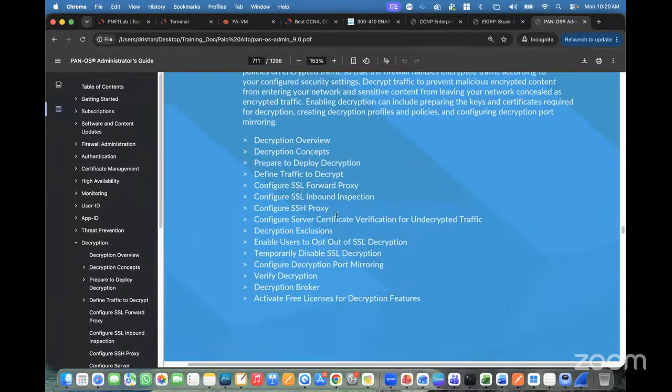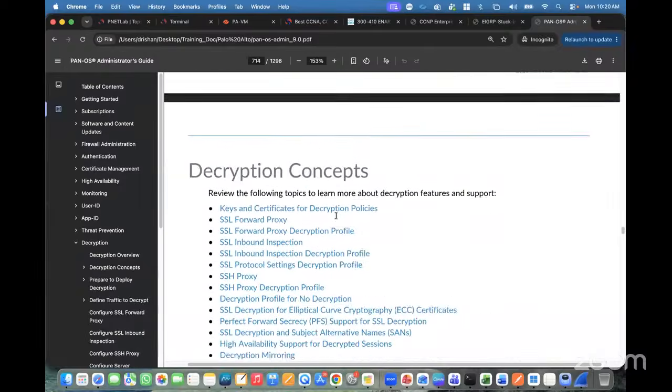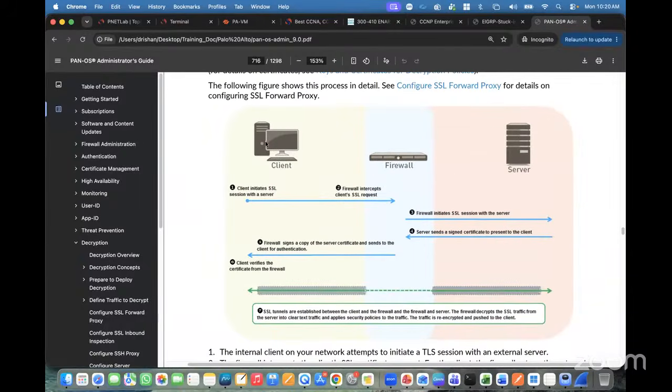But when we're going to do decryption, you go and see here and you find the key architecture for decryption. See, this is the client and this is the server. So in case of decryption, what is going to happen? It's not going to be a very straightforward communication from the client to the server. Let's suppose this is one of the PCs wanting to talk with a Facebook server, right? Or maybe any other server, any Google Drive.